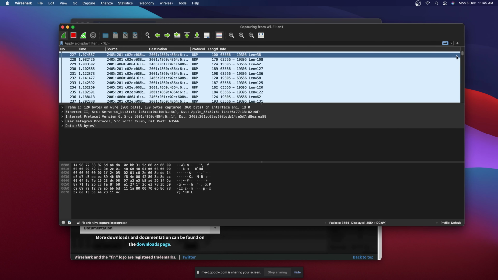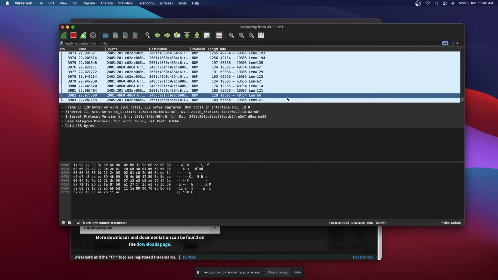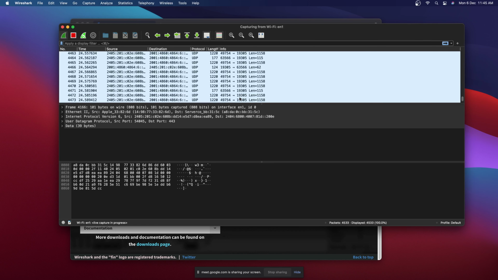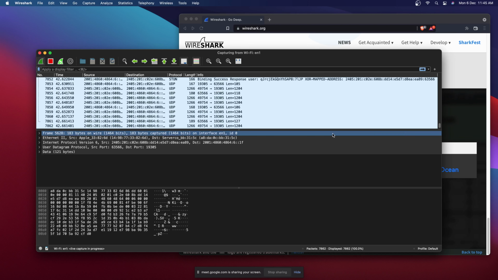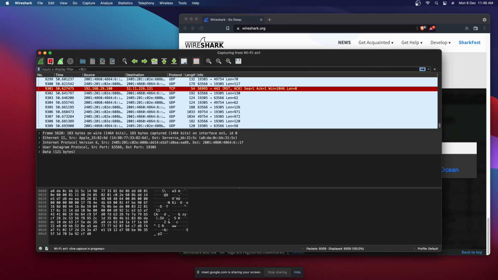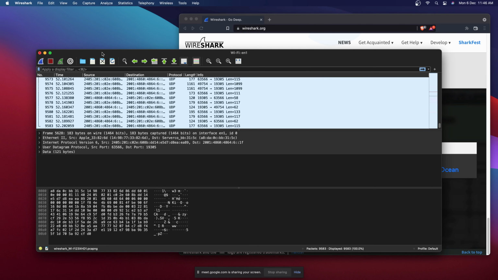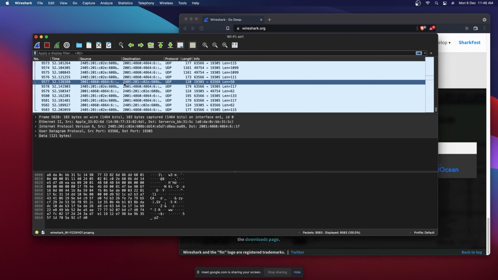Since a lot of applications are using the internet, you can see every application and every protocol here. And if I go and actually refresh this, you can see this reload, and you can see some TCP as well, UDP, TCP, ARP. Okay, and let me stop this, stop capture. Okay, so I have stopped the capture.